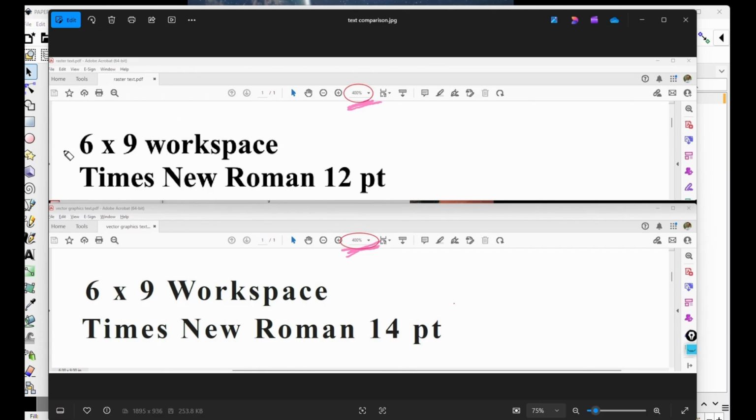The top example was developed in a Photoshop lookalike product, and this is what happens when you're using a raster-based product, which means you're working with a product that deals with pixel-based photographs, and therefore the text that you create in this product is also pixel-based.